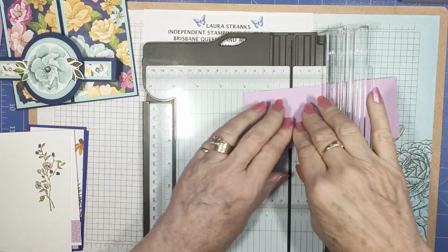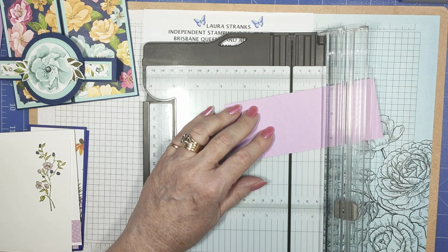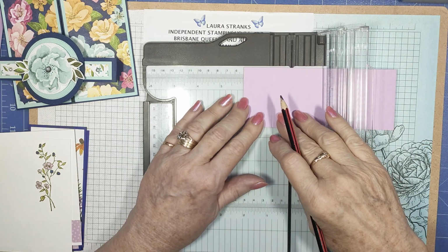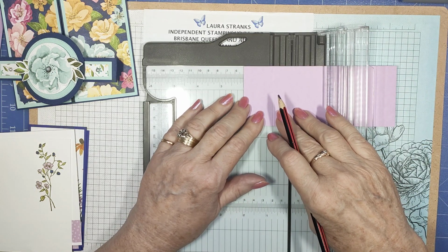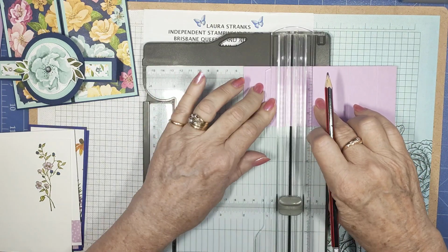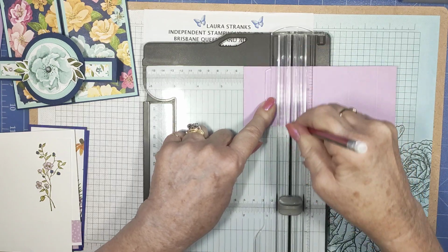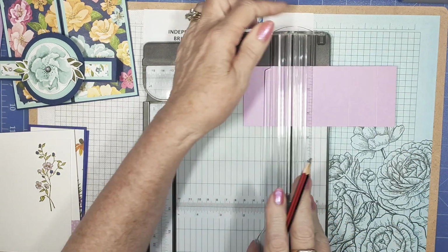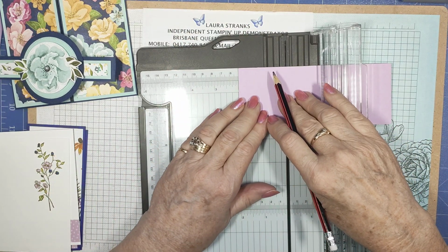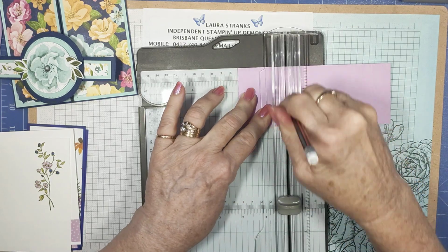Then if you go back, and I've done this separate, you could do it as you go. You'll need a pencil, which I've got here, and you line up your edge at 2 inches. This is just a guide, and you don't need to rub the pencil mark out because the mat's going to go over the top of it. At the 2-inch mark, just put your pencil in the track and draw a line down like so. That didn't quite go right through. Probably need a sharper pencil. That's better.